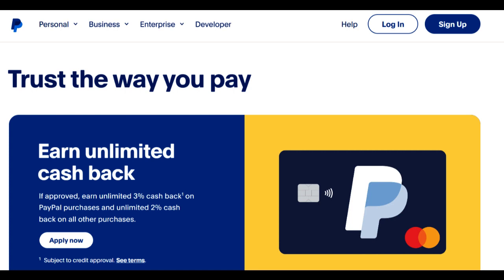In conclusion, the PayPal Prepaid Card offers flexibility and accessibility, making it a convenient financial tool for various individuals. However, users should be mindful of potential fees associated with the card and evaluate their specific financial needs. An informed assessment of your financial situation and a clear understanding of associated costs will guide your decision regarding the PayPal Prepaid Card.